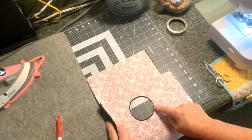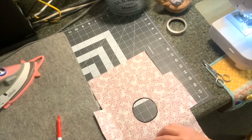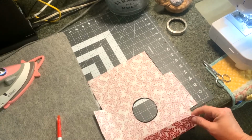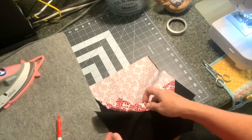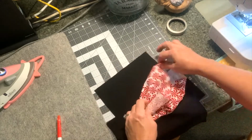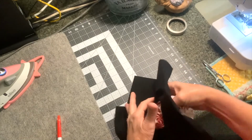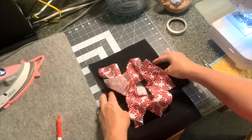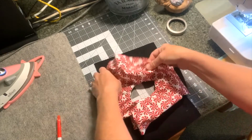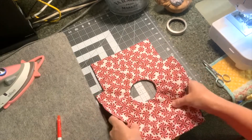Now that your material is all snipped at the neckline to give it some flexibility, we're just going to take our top fabric and tuck the top fabric in the hole. So tuck this in the hole and flip the whole fabric over. And now you see that you have your good side out.